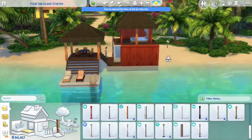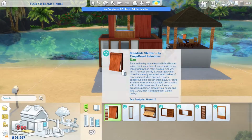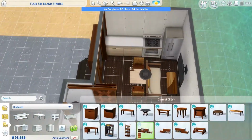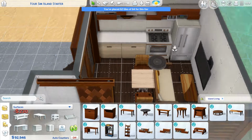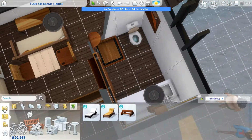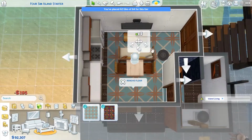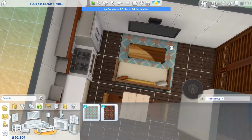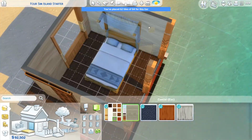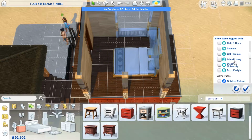I did make this build a little bit more cluttered than I usually do. I'm trying. You'll see as I go through. I really liked the fact that I have this outdoor dining space and this indoor dining space. The outdoor dining space is obviously a lot bigger because the house is very, very small. Which I really like, because I feel like it's really great if your Sims are entertaining Sims, or if they have their family coming over, then you guys can use the outdoor dining space. Plus the indoor dining space has the laptop on it, which obviously you can move. It doesn't have to sit there, but it's just kind of nice that it can be a workspace as well, and then you can eat outside if you want to.